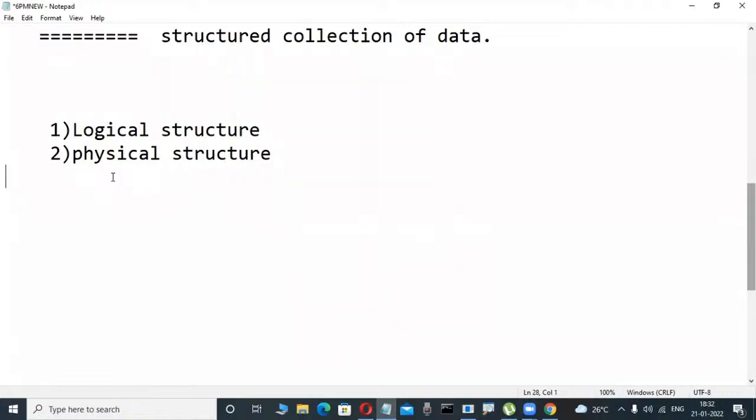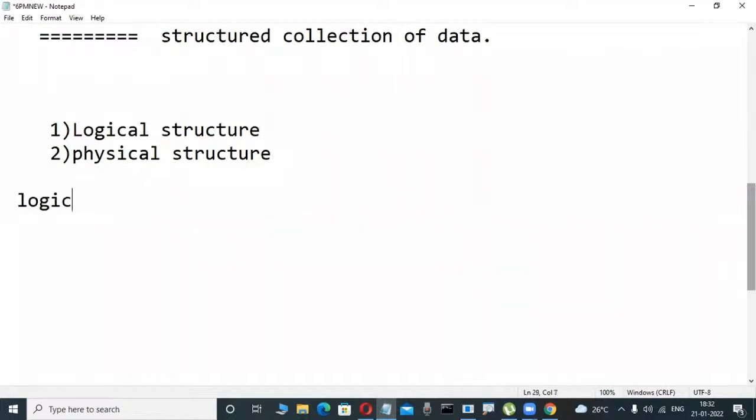Okay, logical structure only. Really, I am also working in a logical structure. You are also working in a logical structure. You are a Java, .NET, front-end programmer, also working in a logical structure. I agree, the logical structure of the database. But what is that logical structure? Suppose DBA persons are there, those persons are working in a physical structure, don't worry. But what is that logical structure at least? Logical structure means nothing special.